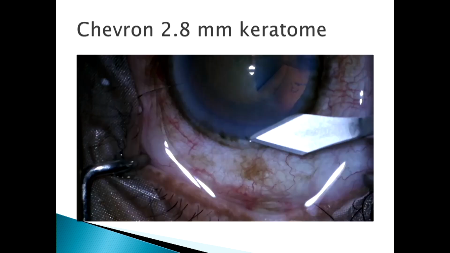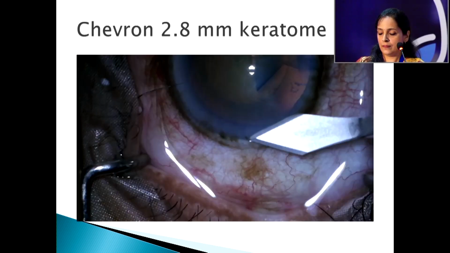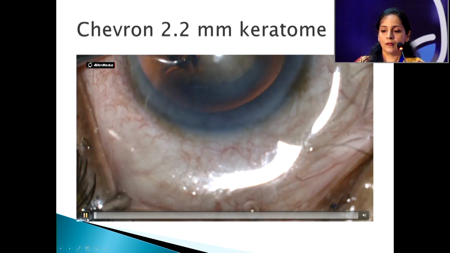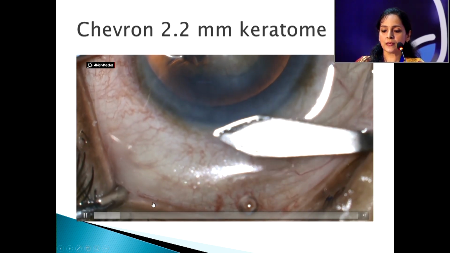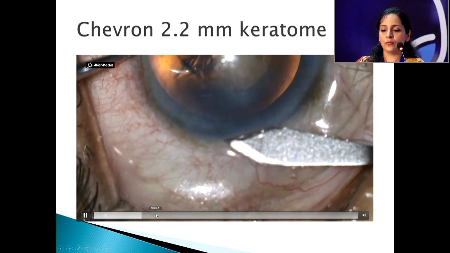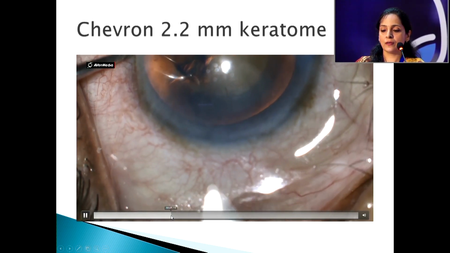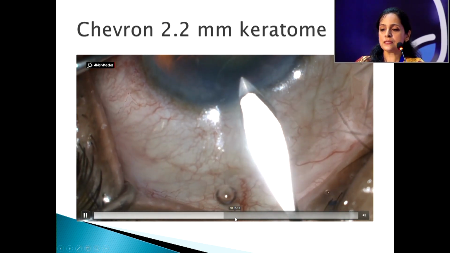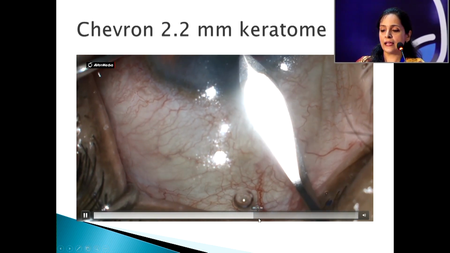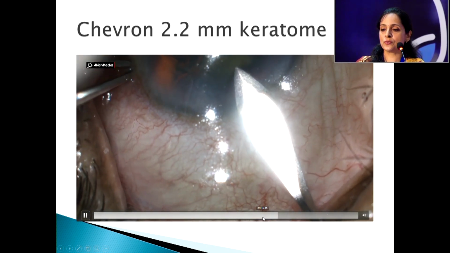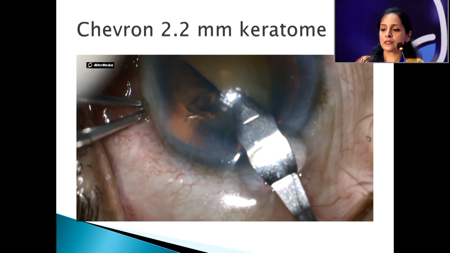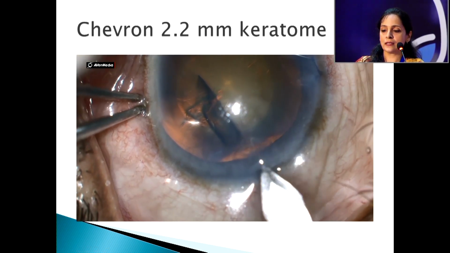So in this video, we can see, sorry about the focus because this is from a beginner video. So obviously we would have problems with the centration, which is expected. You can see the inner lip chevron at the end of the incision. This is with the 2.2 keratome. So there's also a dimpling. You can see the traction folds on the cornea as she entered.